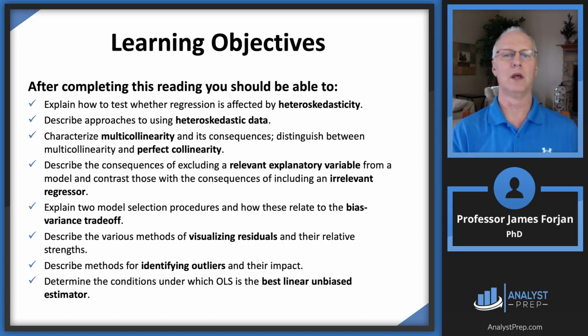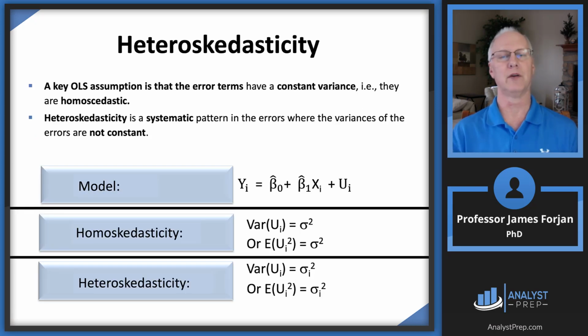We'll talk about heteroskedasticity. We'll talk about multicollinearity. We'll talk about having too few independent variables and too many independent variables. We'll talk about some bias. And then at the very bottom there, we've had some discussions on that characteristic that we called BLUE, the best linear unbiased estimator. So let's go ahead and start with one of the big problems, heteroskedasticity.